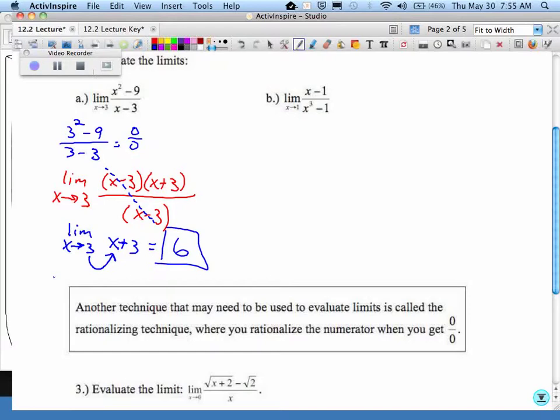Alright, the next one, you have x minus 1 over x cubed minus 1. Some of you may have memorized the difference of cubes, it's called. But knowing what we're doing, it would be really nice if the x minus 1 factor was inside the x cubed minus 1. Because what happens right now when you plug in the 1? You get 0 over 0. That doesn't tell me that the limit doesn't exist. It just says do something different.